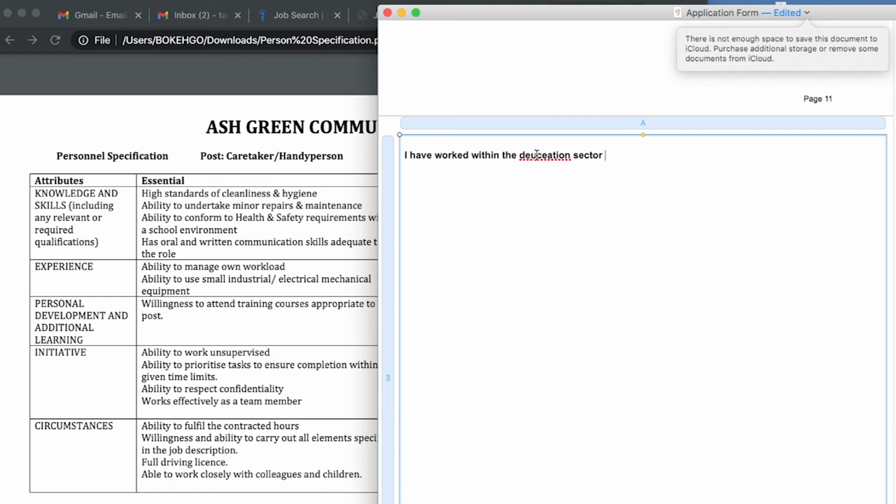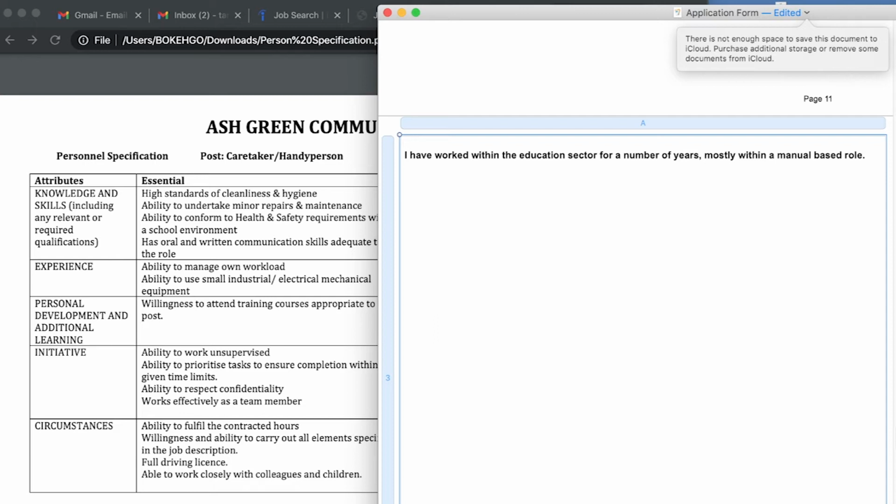Just bear with me with my typing. Worked within the education sector for a number of years, mostly within a manual-based role.